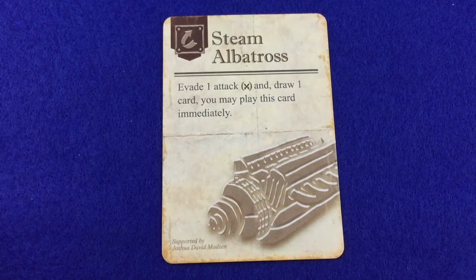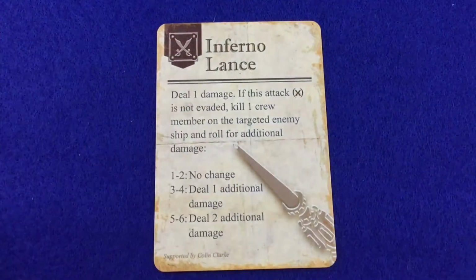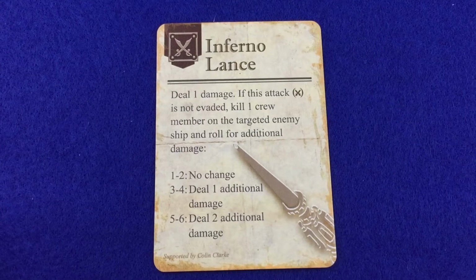Steam Albatross, a maneuver upgrade: evade one attack and draw one card. You may play this card immediately. Inferno Lance, deal one damage. This is an attack upgrade.